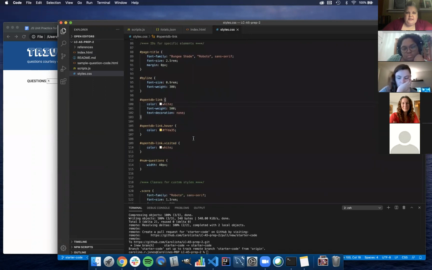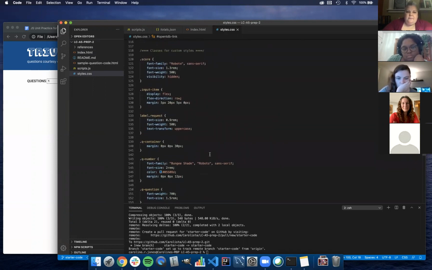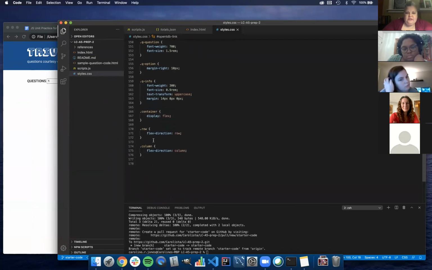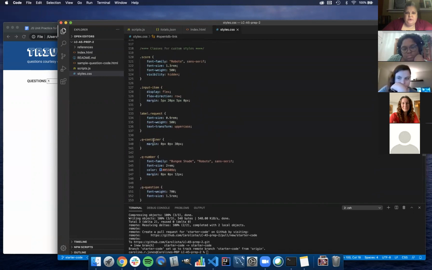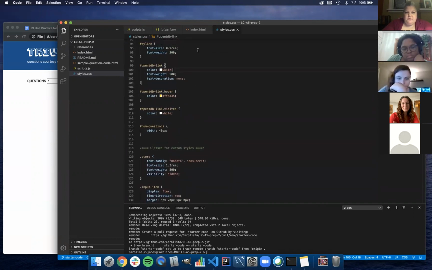And then specific elements, I have lots of IDs on that page, but only a few that I actually needed for styling. So those are here. And then same thing for the classes. And you'll see how these are used as we get more into some of the code in the JavaScript.